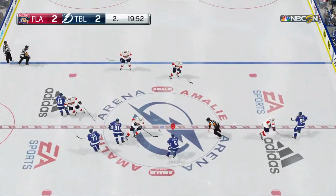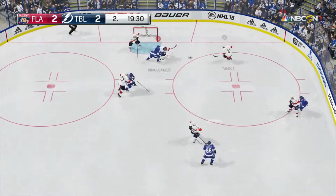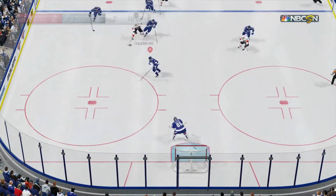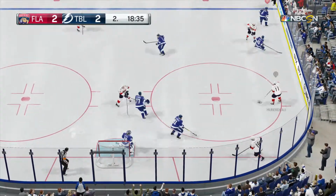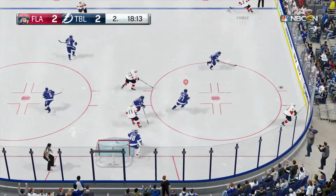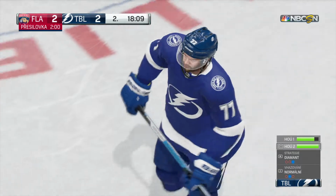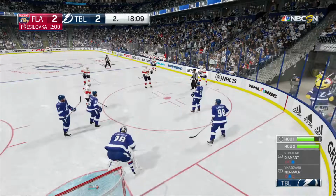Period 2 of our contest is underway, and all even up. Not too difficult a shot to stop. To Barkov. And now it's directed to Bukestad. 2-on-1. Quick wrister. Deflected off the blocker. Passes to the slot. Barkov's tripped up. That should be a penalty. Whistle is blown, and the guilty party heads off the ice. Hedman's going to the box, and the call is tripping.